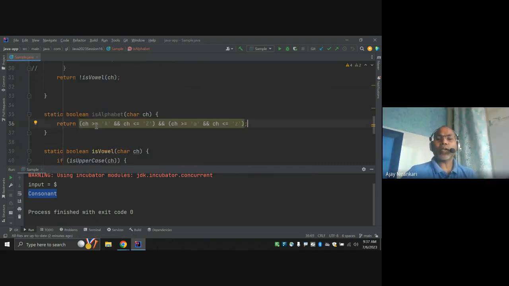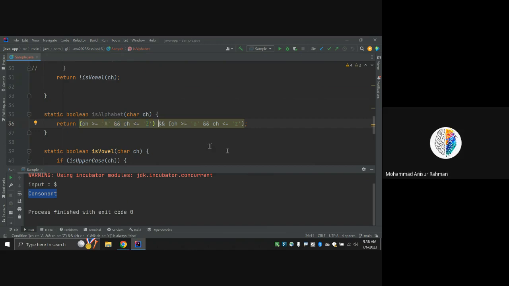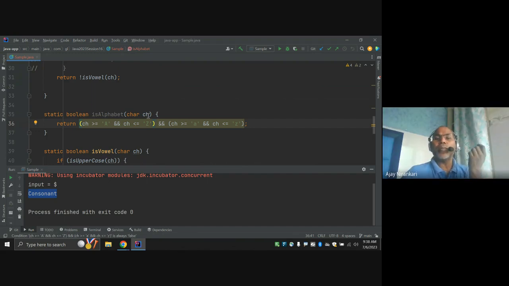First, whatever character I'm checking, is it under capital A to Z, and also we have to check whether it is a small letter or a capital letter.